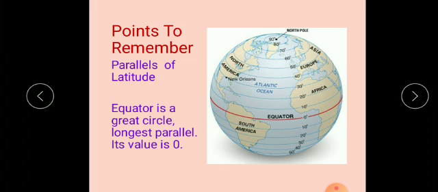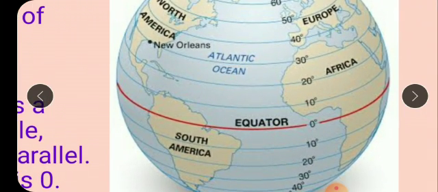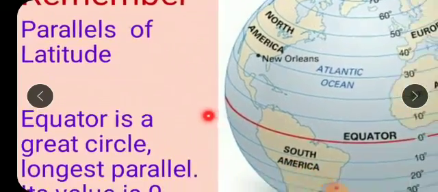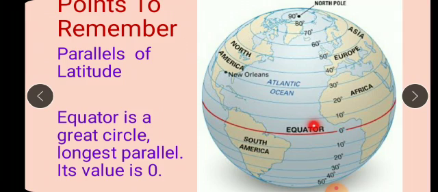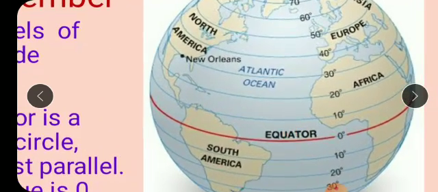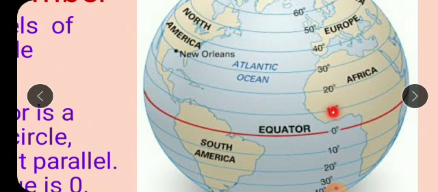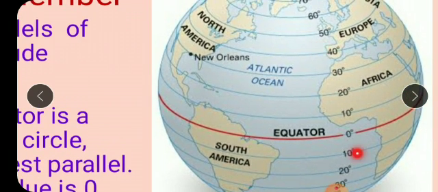Let's continue with our lesson and quickly revise what we have already learnt in our previous lesson. Yes, we are talking first about the parallels of latitude. All parallel lines, remember? And remember the great circle equator, and what is the value of the equator which we had seen? 0. It starts with 0, isn't it? But how do we divide these parallels? From 0, 10, 20, 30, 40, like that, isn't it?